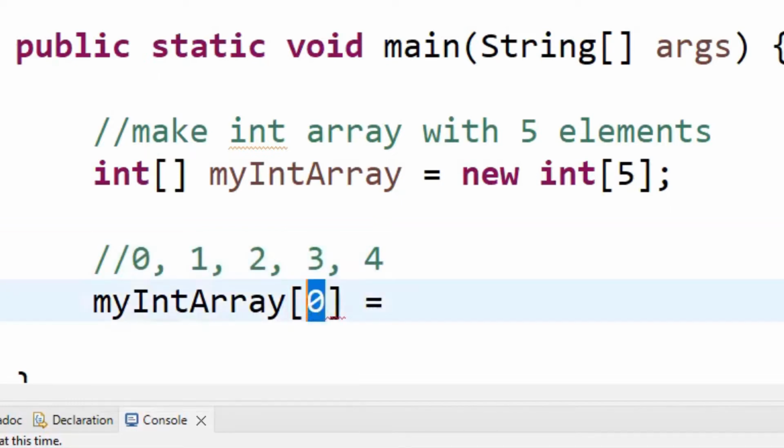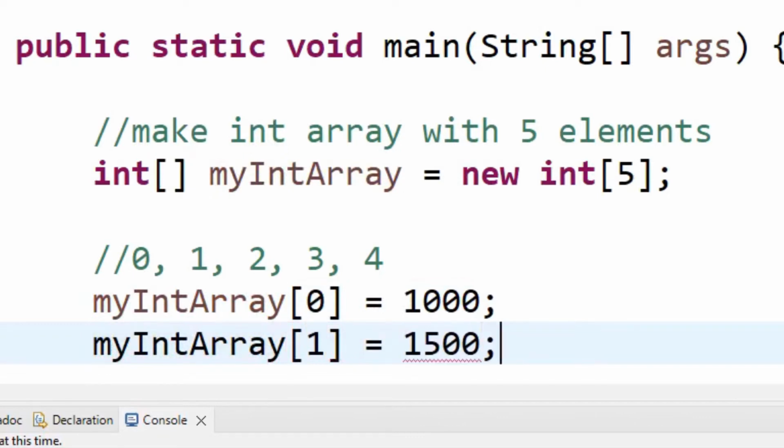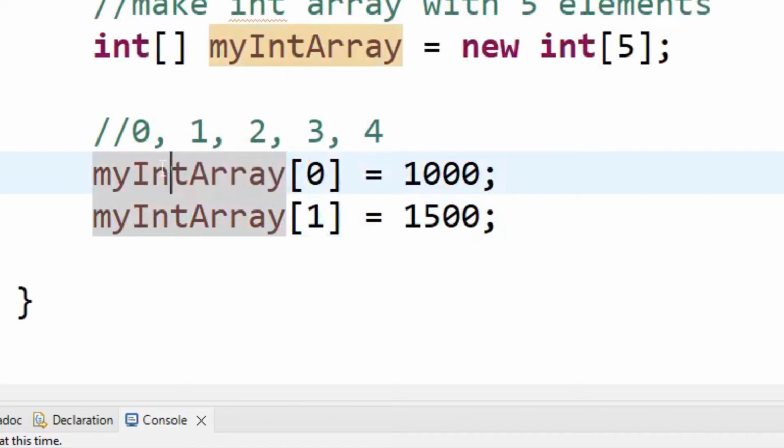So into the 0th element, we're going to put a value of 1000. And into the next element, we're going to put a value of 1500. So this int array is just like a list of integer values.